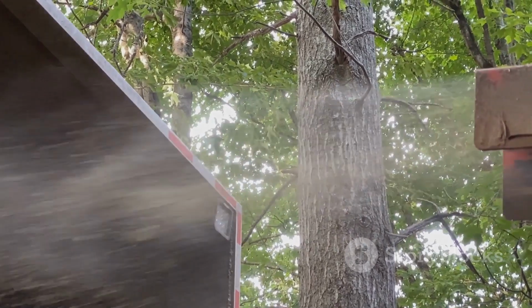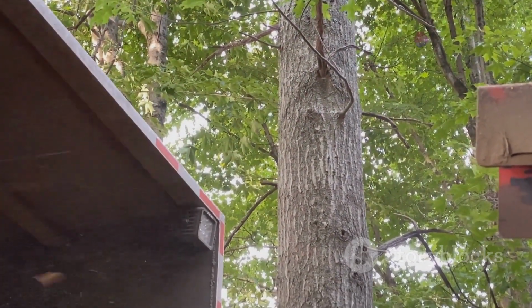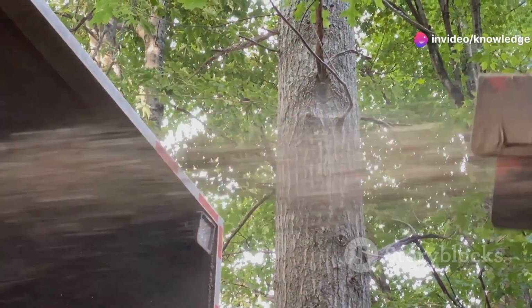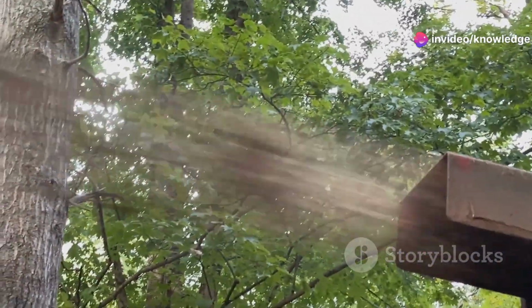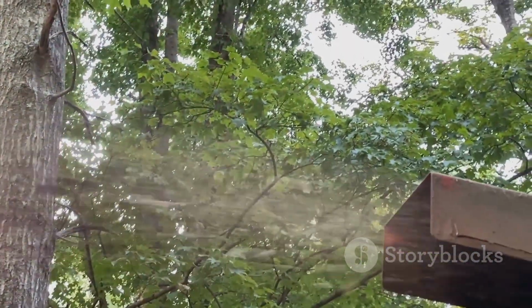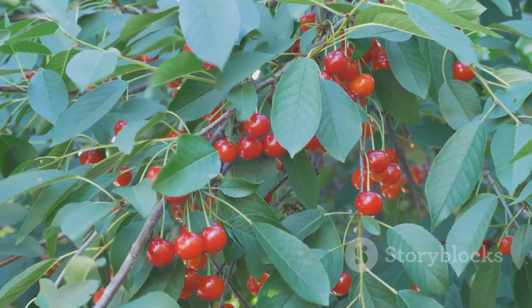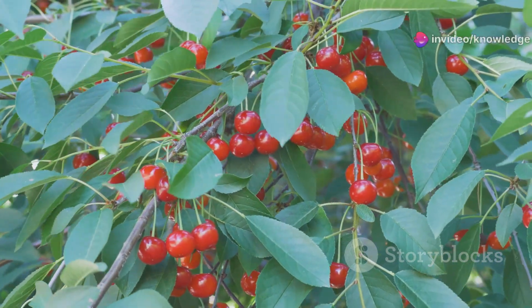Mulching is another important step. Spread a layer of wood chips or compost around the base of your tree, but keep it a few inches away from the trunk to prevent rot. Mulch helps retain moisture, suppress weeds, and gradually adds nutrients to the soil as it breaks down. By following these steps, you're setting your cherry tree up for decades of beauty, shade, and bountiful fruit.